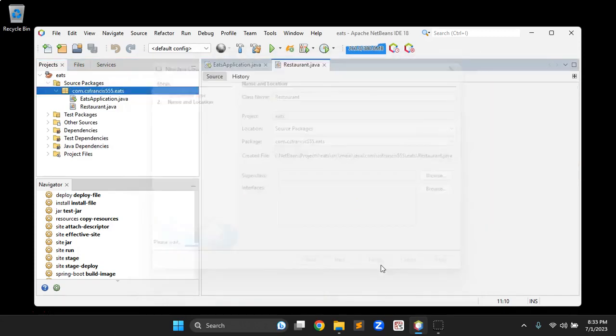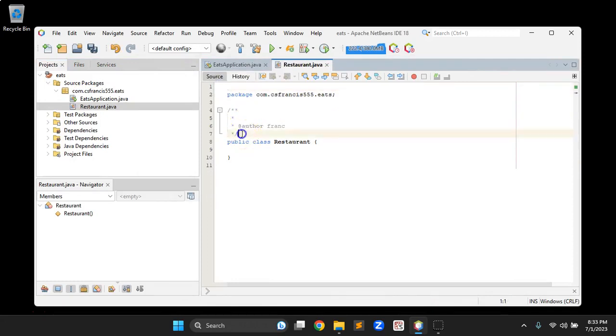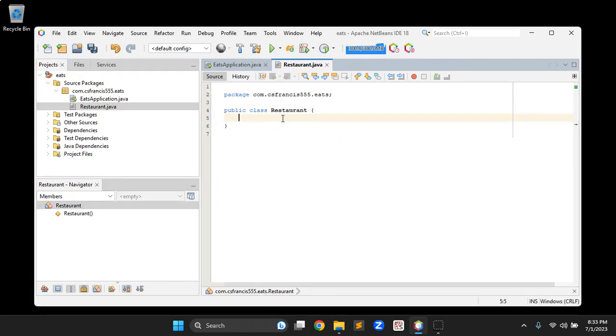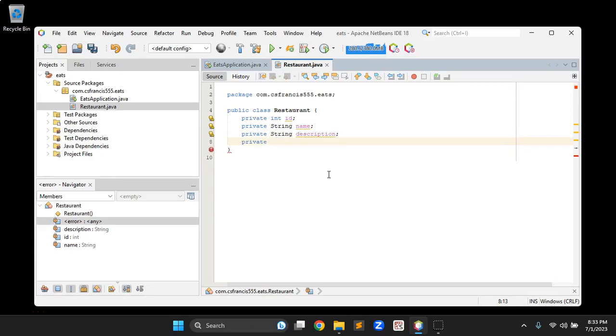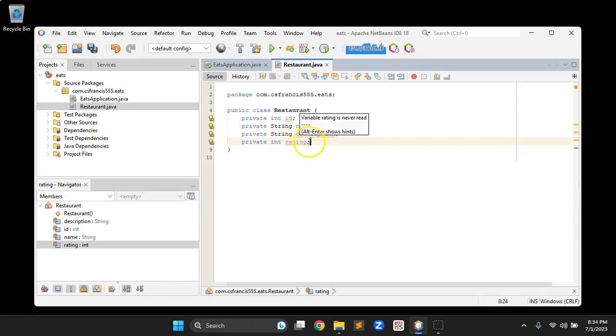For your final projects in the class, this is one of the ones that's going to be a little bit more extended. So we're just looking at the base functionality here. But you're going to have several data classes and methods that will do more than just return the data here. But we need some information about a restaurant. So I'm going to create an integer ID, sort of a standard practice every time we're dealing with data. Need a name of the restaurant, private string name, private string description, and private integer rating. Some sort of indication whether it's a good restaurant or something. I'm just going to put those in arbitrarily. They do not affect the local restaurants that I go to. Just have some data.